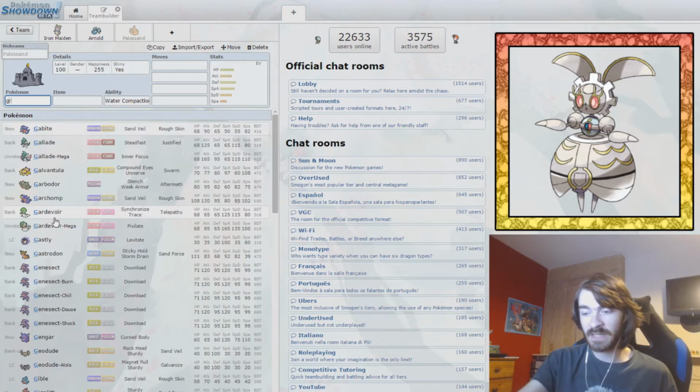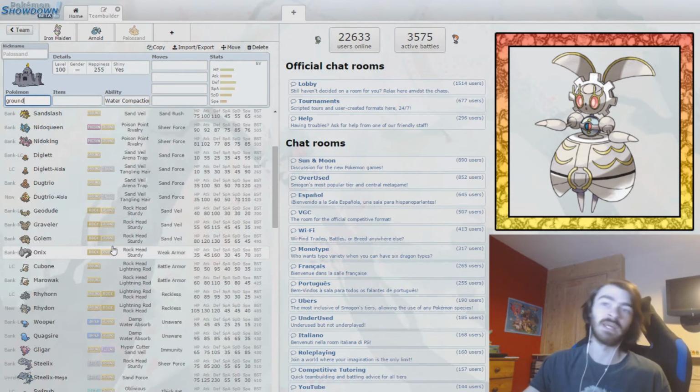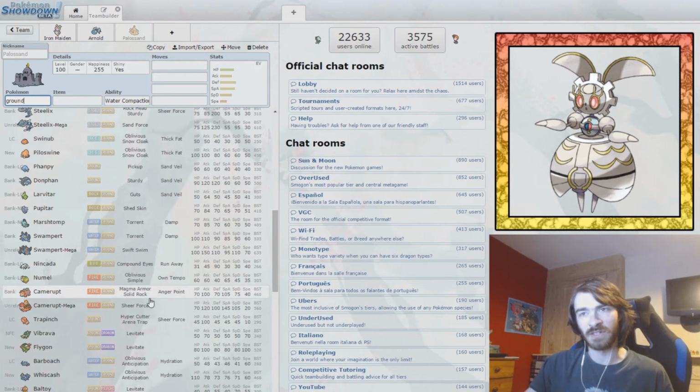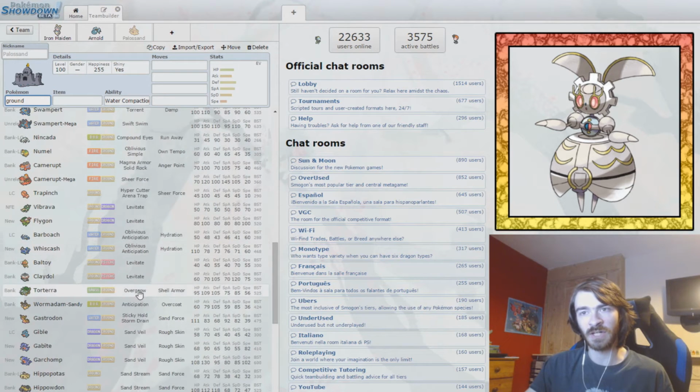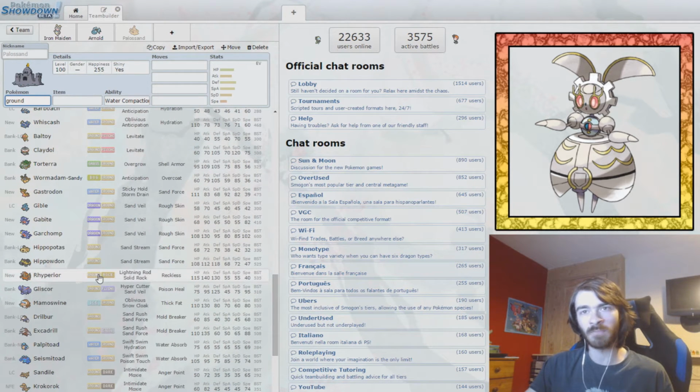Which would be... what kind of... First of all, is there a ground type that we could run defensively that is not weak to Energy Ball? Oh, that's a chore, that is. That is not a nice thing to look for. Defensive Garchomp, not what I'm feeling like running.